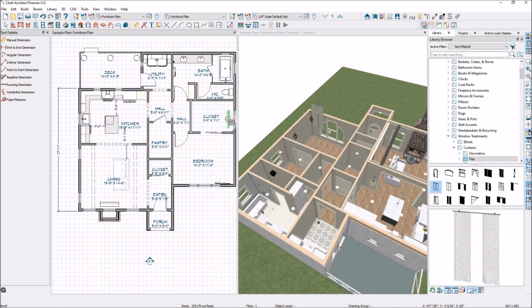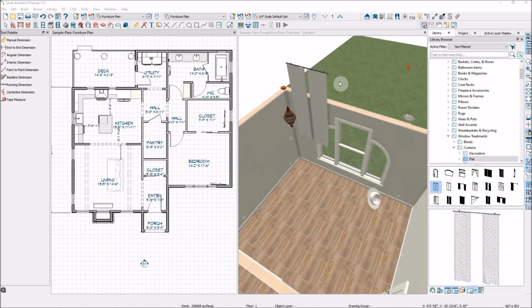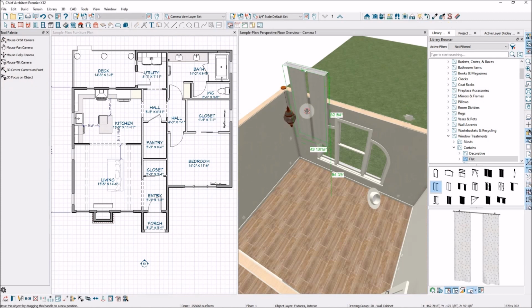Let's go to this window and place a different one over here, just so we can see what they look like. Okay, so you can see it did not place it perfectly, but we can just go here and grab it, and it will push straight down to the floor. I can't push it past there without holding my control key, so that's okay. It'll snap down to the floor. I can adjust its size a little bit and move it around there.